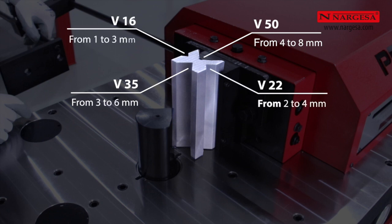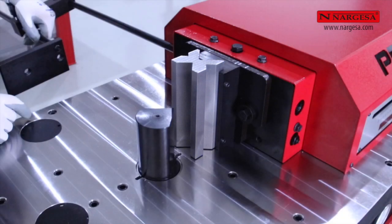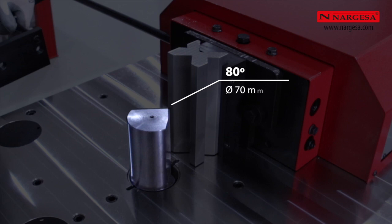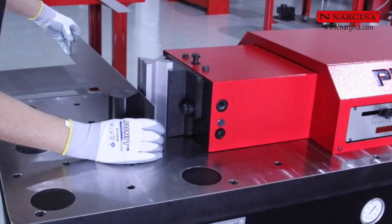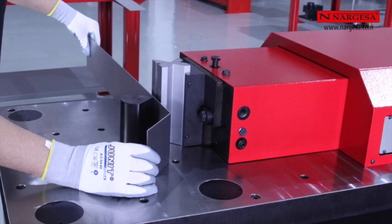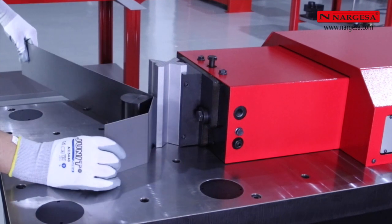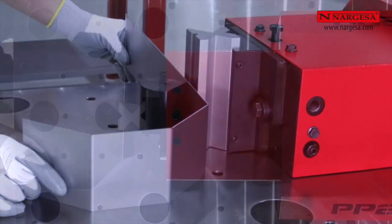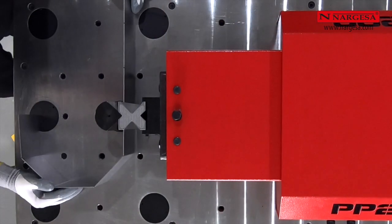millimeters respectively for different sheet metal thicknesses of 1 to 8 millimeters and an 80-degree punch and 70 millimeters external diameter that allows a completely closed piece to be bent with an internal minimum folding flap of 75 millimeters. We are going to make different practical examples with these standard accessories.